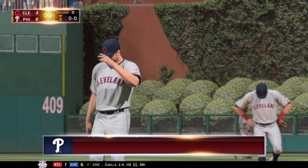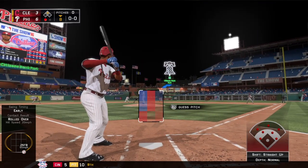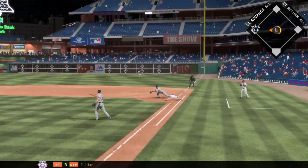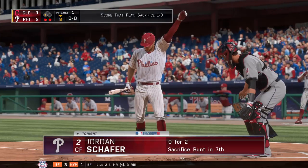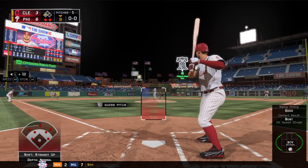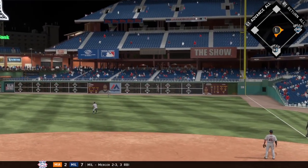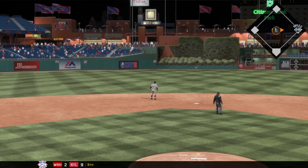Matt Albers will get the call now as he'll try to get the final two outs and get this one on to the ninth inning. Eduardo Nunez will be his first assignment out of the bullpen with a runner in scoring position at second and one away. Throw on to first — the sacrifice is successful. He thought about going to third for a second but winds up taking the sure out at first. Hit high and deep to straightaway right field — back goes Bruce — but he can't get to this one. It's off the wall, and to score is the runner from third — it's a seven-to-three ball game.